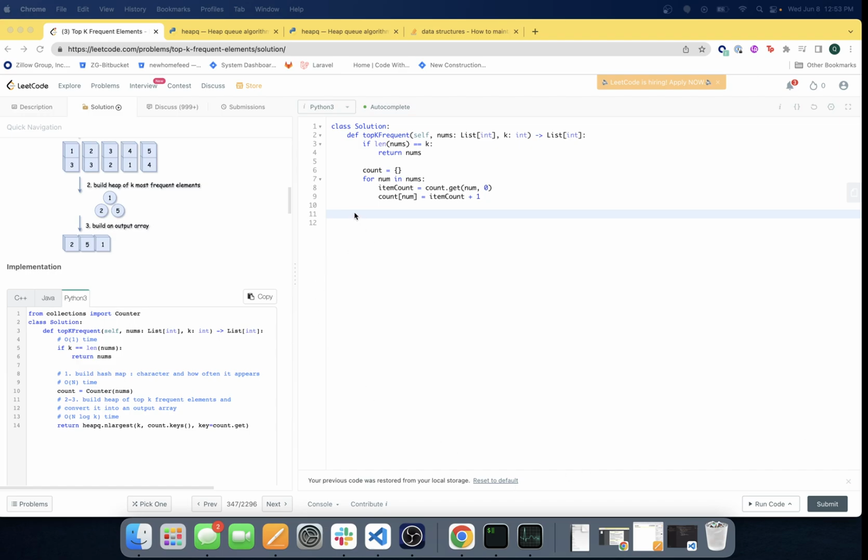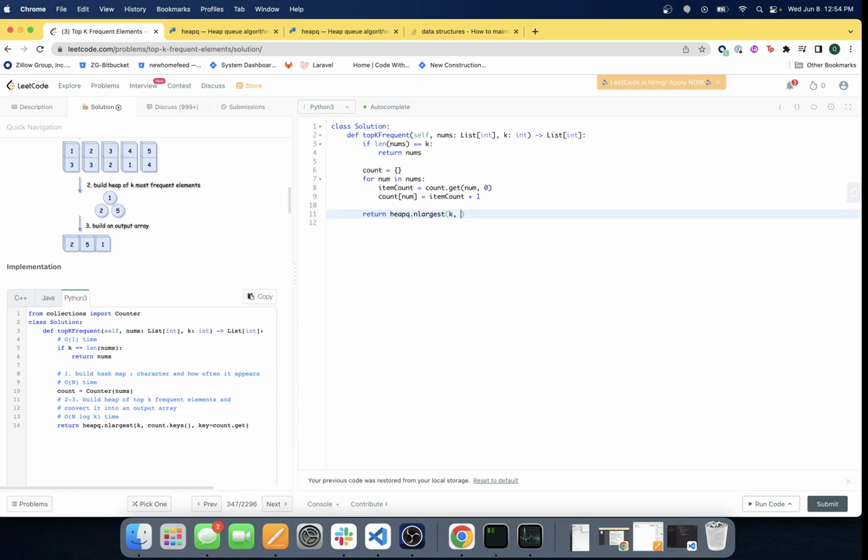So we could just return heapq, which is the heap library, dot nlargest. The arguments are how many largest you need, which is k, because we want the k largest, and then we give it an iterable to make the heap out of.